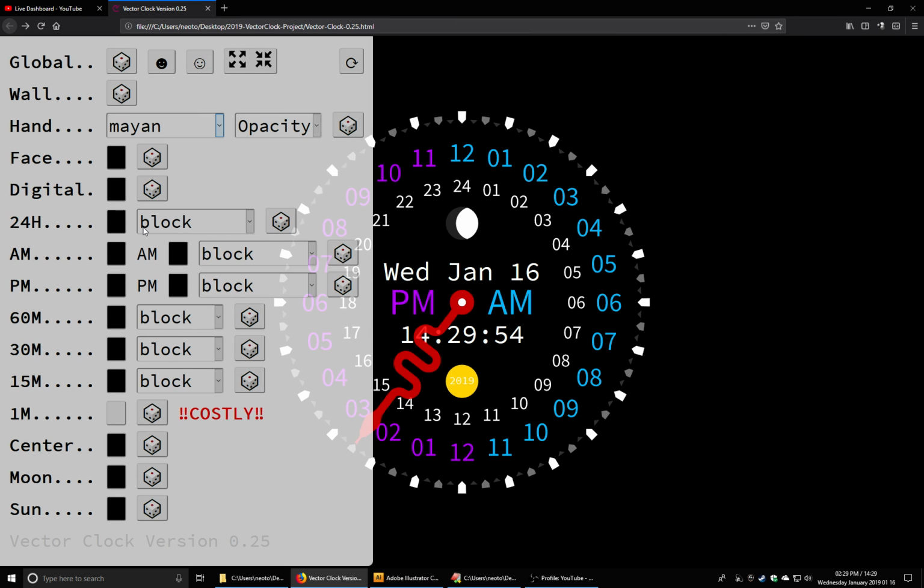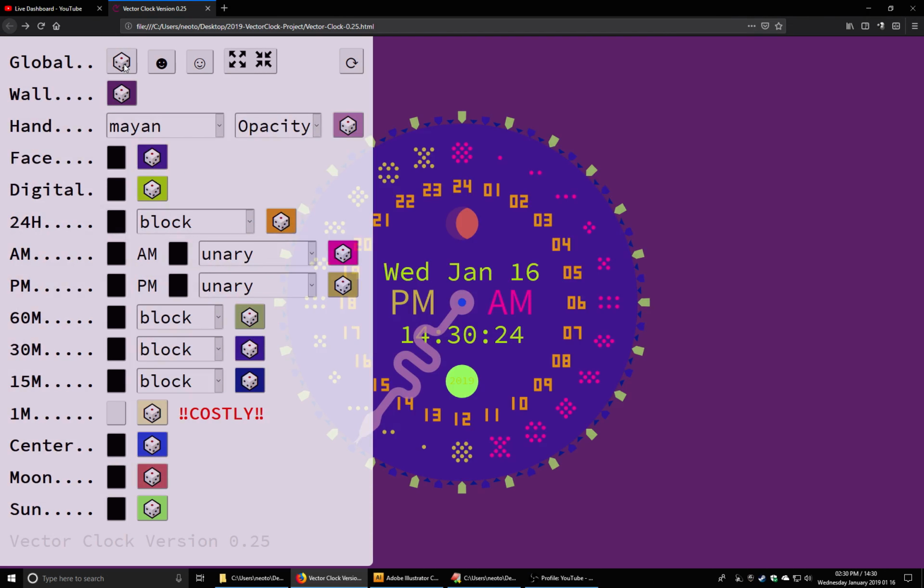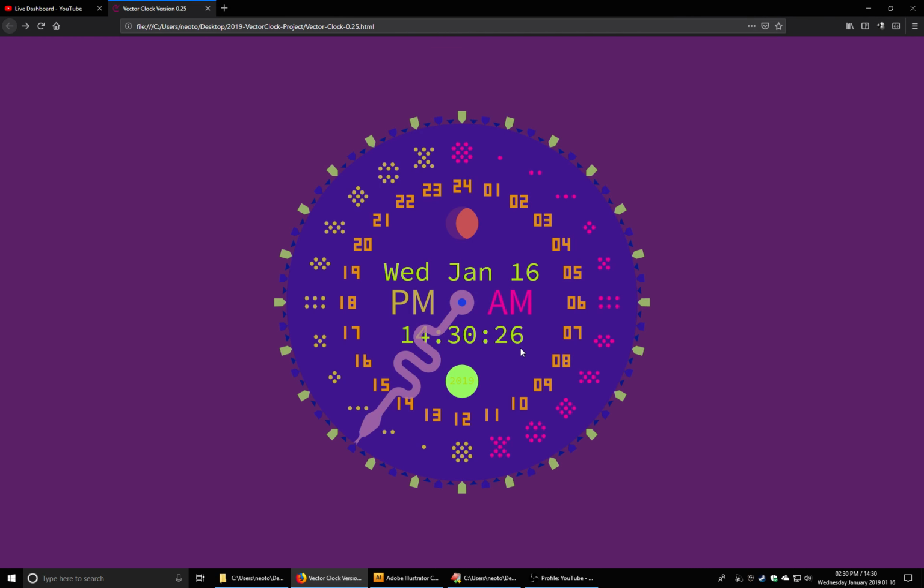For example, I can change the hand, I can change the AM and PM, I can change 24 hour. Huh, that did not work. That's kind of curious. For some reason it didn't activate. That's weird. It did the second time I selected it, but not the first.